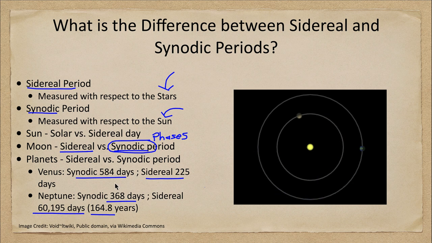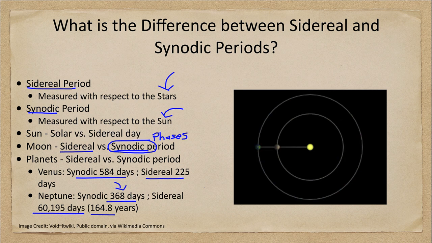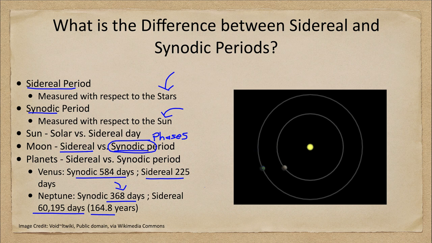Neptune's synodic period is very close to Earth's orbital period. Why? Because in one Earth year, Neptune doesn't move a whole lot, so it's going to stay very close to Earth's orbital period — essentially Earth coming around and having to just go a little bit farther to catch up to Neptune. Whereas Venus and Earth are moving at very close to the same speed, so we get a different value where the synodic period is going to be longer than the sidereal period. They're both moving and it takes a longer time for them to get back into the same position relative to one another.